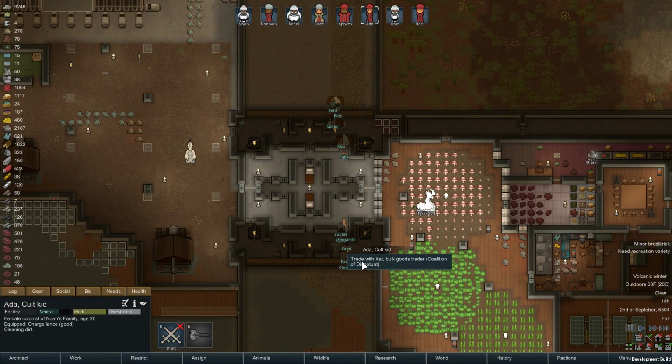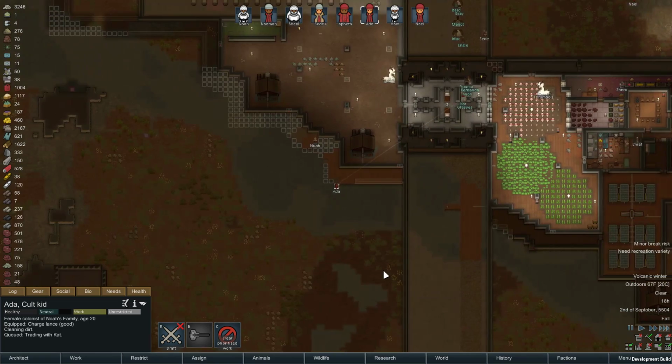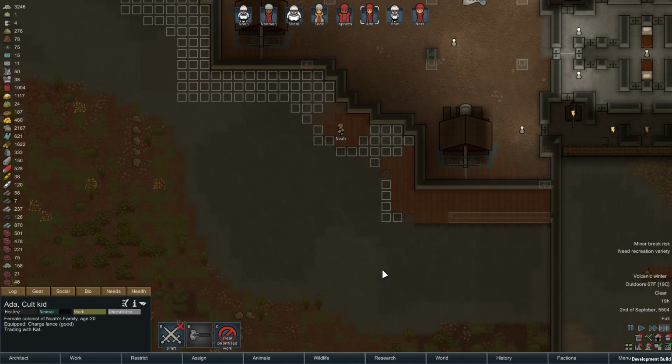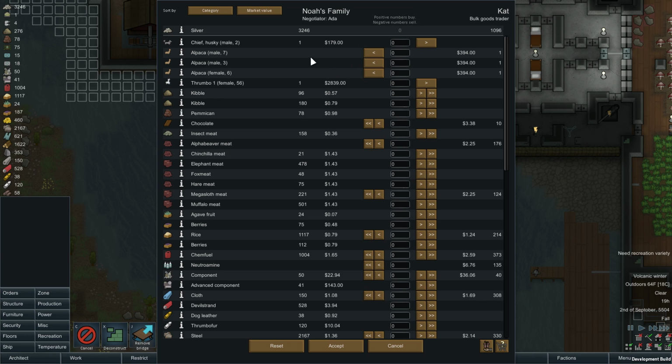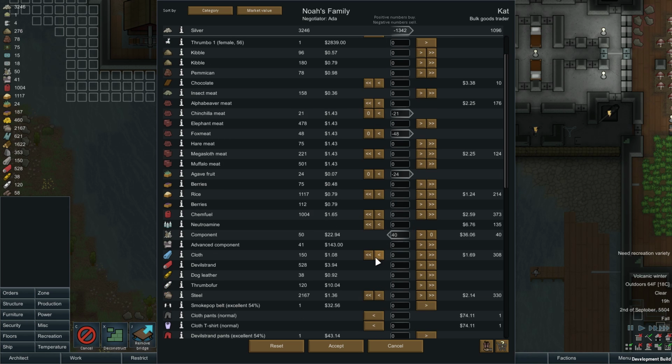Alright, Ada, here's bulk goods people. Let's go see what they want. Don't need any of that. All of these small stack meats I can go ahead and sell. Veggies too. Components. Well, that's a lot of components that they came strapped with. That's pretty cool.